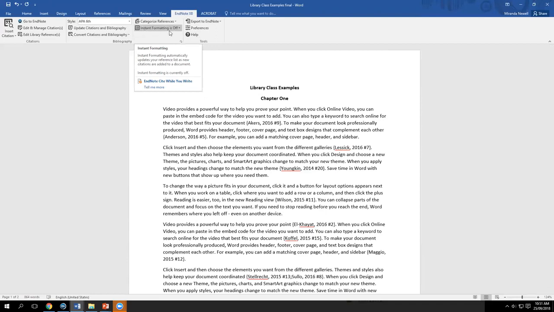And what the instant formatting, as the name suggests, means is as soon as you put something in, it can show up in this format, rather than when the instant formatting is on, it shows up in the correct formatted way. So if you want to, you can just switch that off here as well by clicking and turning on or off the instant formatting as needed.